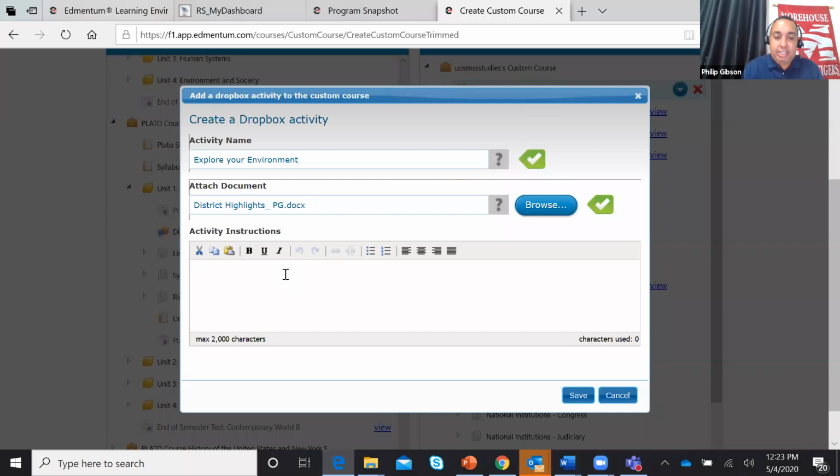So now I can tell students, go to your library and identify your community political structure, since we're talking about structures of government. And then you can tell them, please submit the completed form to me by Friday. And you can give them any instructions.